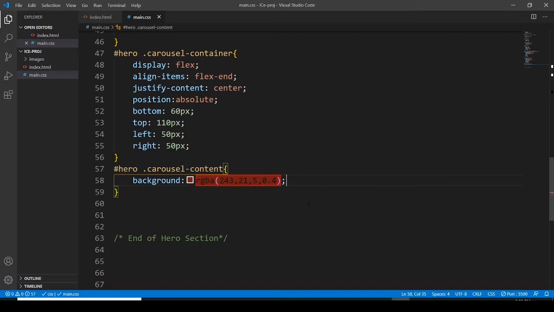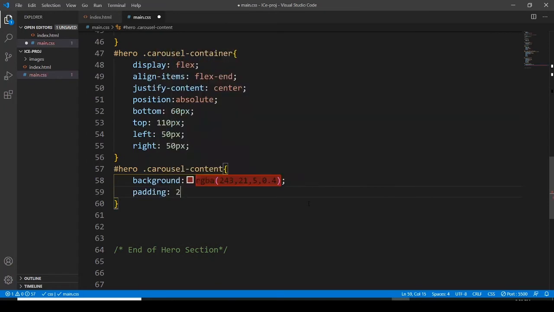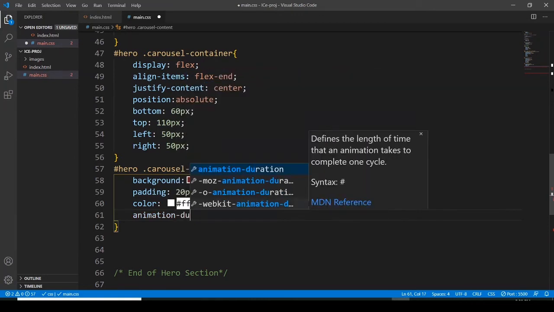Now we have to work with the padding. So the padding is going to be 20 pixels, and the text color is going to be white, and here I want to go with animation duration.